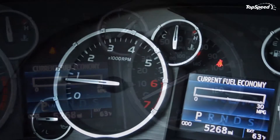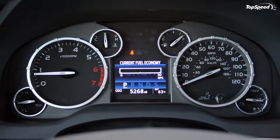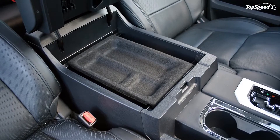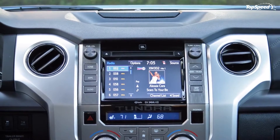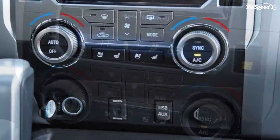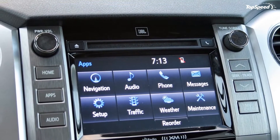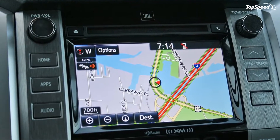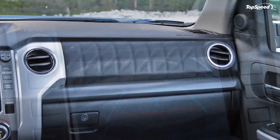My tester was a 2017 Toyota Tundra CrewMax Platinum, meaning it has four real doors and the most luxury-minded trim level. About the only option my truck lacked was the part-time 4WD system. Being the Platinum model, the truck sports a unique grille not found on the SR, SR5, TRD Pro, Limited, or 1794 edition trims. It also has chrome mirror caps, 20-inch alloy wheels, and the appropriate Platinum badge on the front doors. Optionally, the truck wore side running boards and a spray-on bed liner.